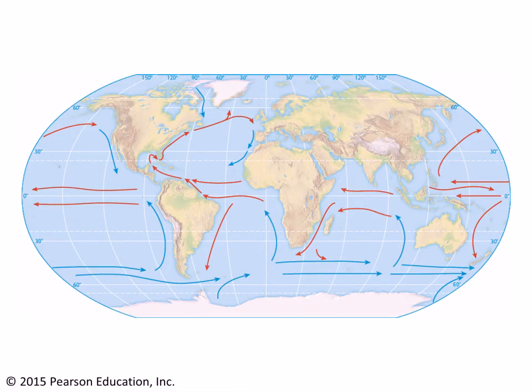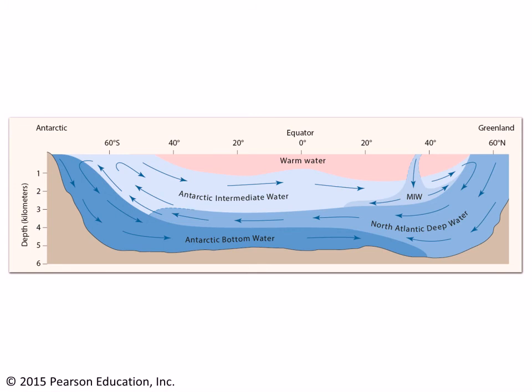Another aspect of this week's laboratory will have you investigating oceanic currents. You're going to be asked to identify and name the various major currents shown on this map. You're also going to be asked to examine currents from a sideways perspective, so not a map view, but instead a cross-sectional view of an ocean basin, in this case the Atlantic Ocean, and then come up with some ideas about why the ocean water is moving in the way that it is.